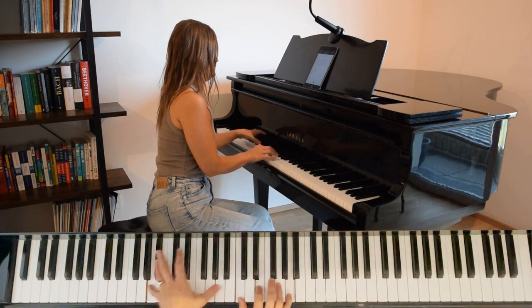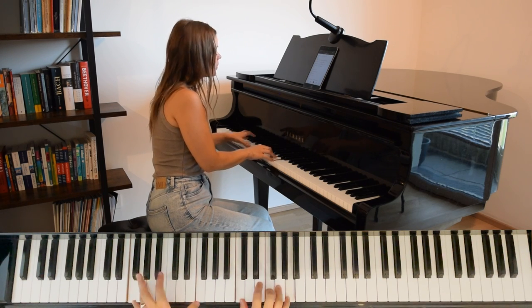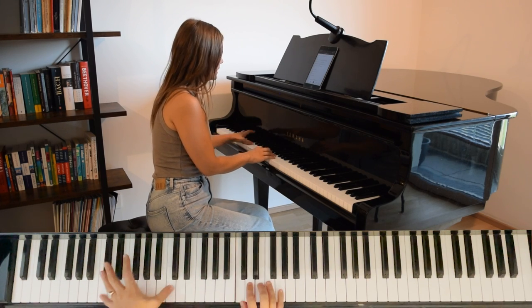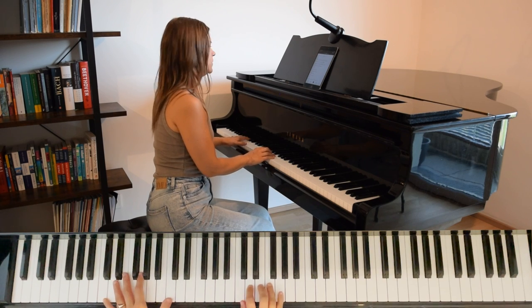You don't have to play all of the notes at the same time. You could also do some sort of broken pattern. So you play the same notes in the chord. The left hand, I'd probably just stick to the octaves, maybe repeating. But for example, you could do something like.